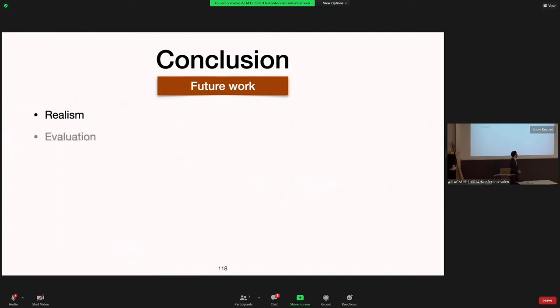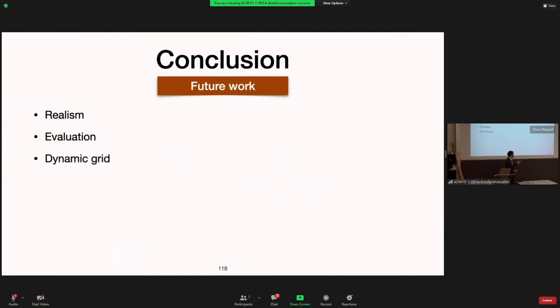So the realism should be improved. Also evaluation, we did some user studies with the virtual reality trombone arena, which confirmed that the haptic feedback was very natural, and the visuals and the audio and the haptic reinforce each other. But for the other applications, we mainly did technical evaluation, so how fast does this go run, and informal listening tests, but more evaluation could be done.